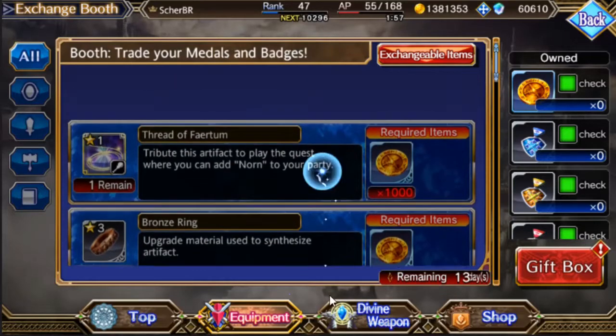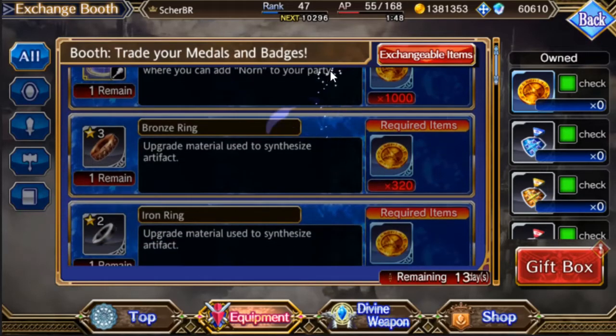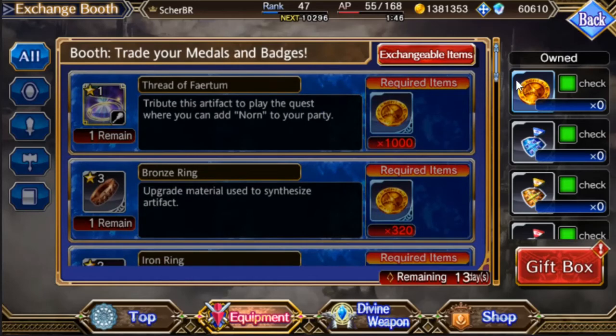They are probably using the new type of event, the new format for Japan that changed with time, and you can see that you can get this Thread of Phaeton. It costs 1k of this gold item here. This is the Odin Medal item. This item you can get from drops.